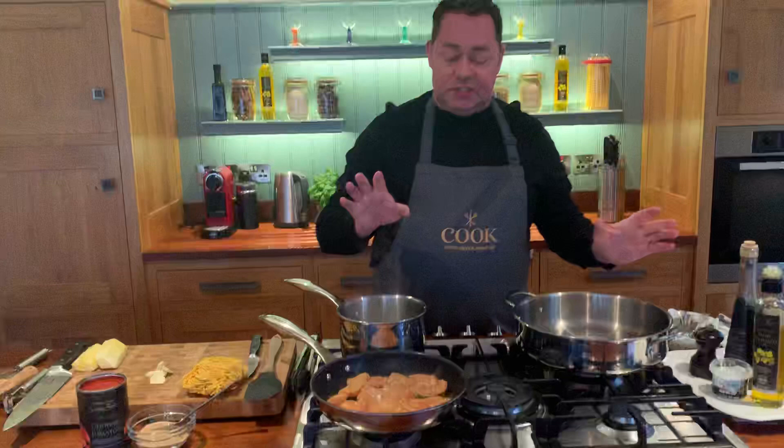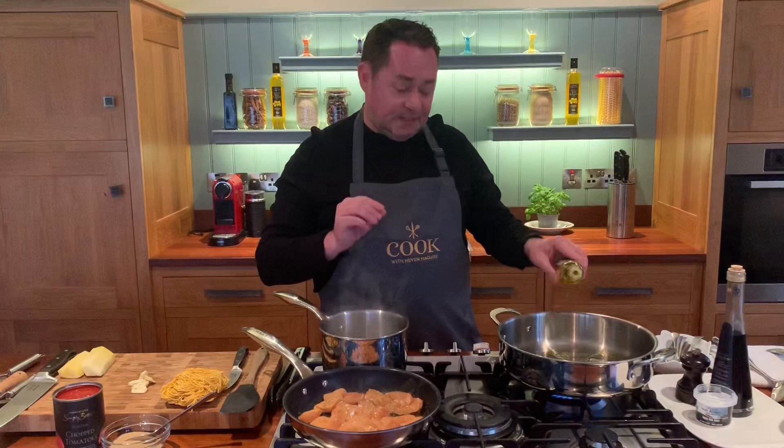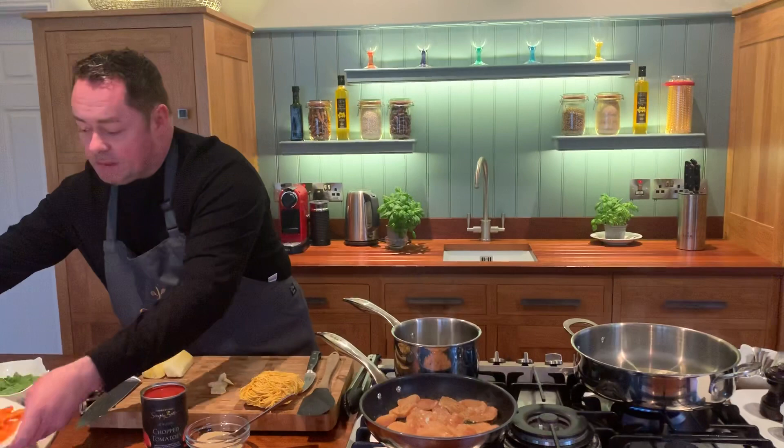Now into the other pan we're going to start our sweet and sour sauce. You can poach the chicken in the sweet and sour, but I like to just seal it off on a nice hot pan. Again, a really good drizzle of rapeseed oil. It's a really nice Irish rapeseed oil from Derry Carmen County Louth. I like it because you can get a nice high smoke point on it, and it is a really lovely flavoursome oil.